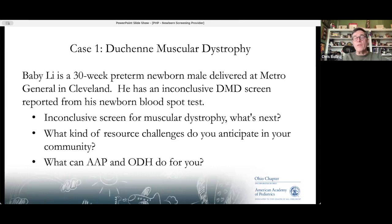We love this project, jointly between Ohio AAP and ODH. Like you say, this is a work in progress. You both have said this is a work in progress, and we really want to know how Ohio AAP and ODH can help with this. So please be communicating back to us as we move along through this process. As you may remember, this PHP program that these talks are part of also has an improvement phase that's going to go into effect next year. So we're constantly looking for ways. This is an area that we're very interested in and looking for people's input on.